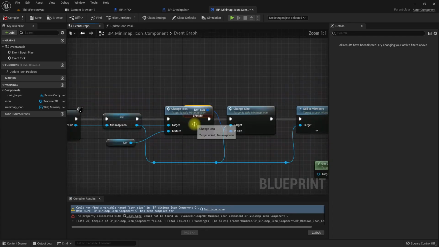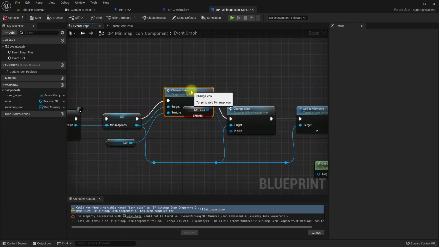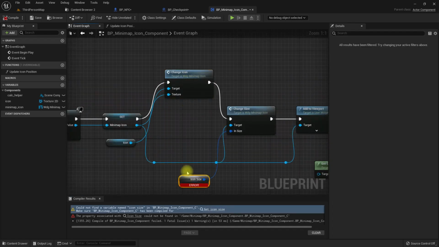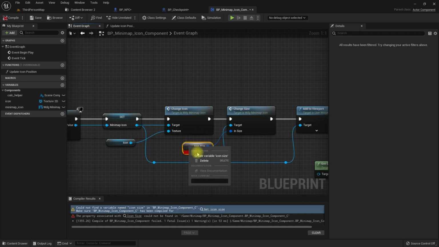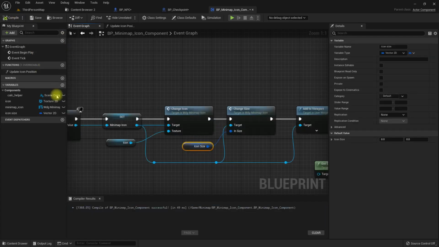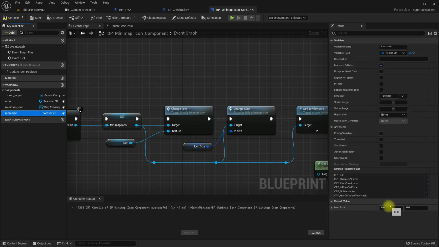Wait, what's this icon size? Let's move this one also into a variable. So let's make them public.